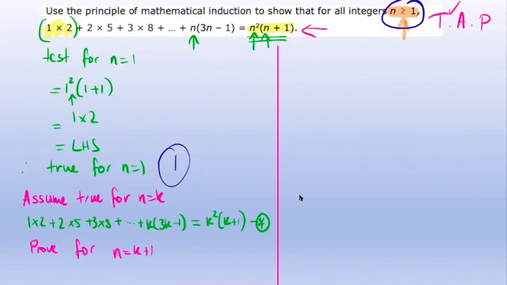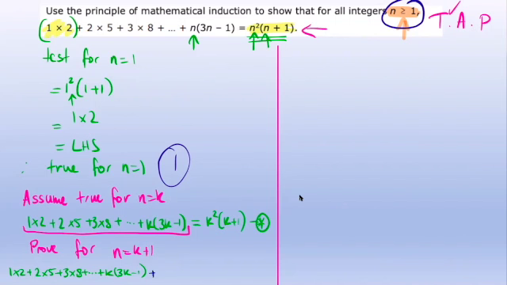Now, I want you to do one thing for me first, all right? I need you to write everything in the left-hand side. Everything. Don't change a thing, okay? So I'm going to do that: 1 times 2 plus 2 times 5 plus 3 times 8 plus ... plus k times (3k minus 1), all right? So I haven't changed a thing from my n equals k assumption. And now I'm going to put one extra term. I'm going to change colors so you can see it. One extra term, and this is my k plus 1 term.